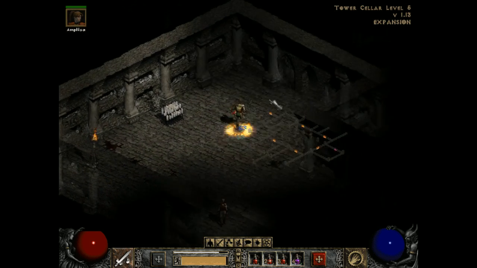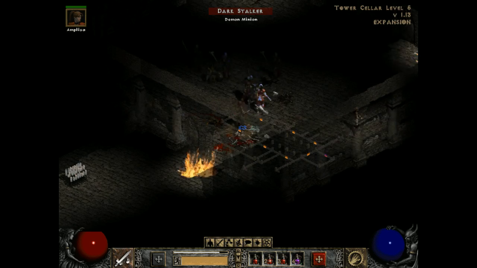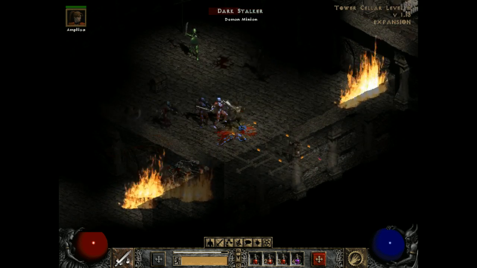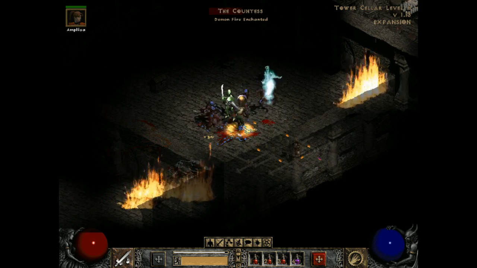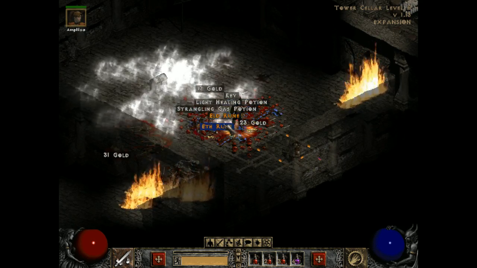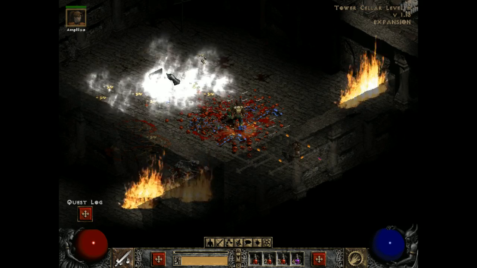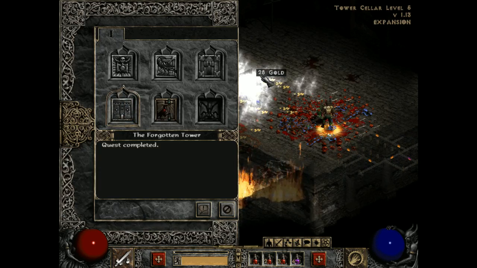By the way, this floor just actually has really good loot in general. Here's the room with the countess in it, by the way. Or is it? Nope, there she is. Found her. She says, "Your blood will boil." And she's dead. See? Eth rune, Eld rune. And then all that jazz starts happening. Quest complete.